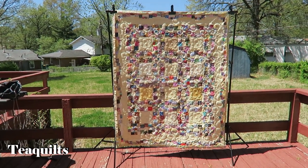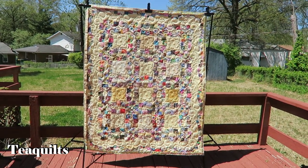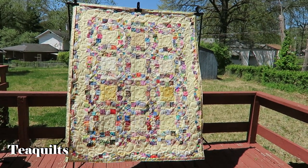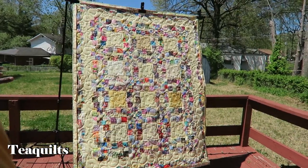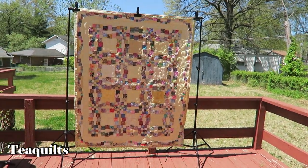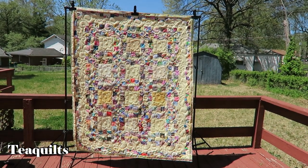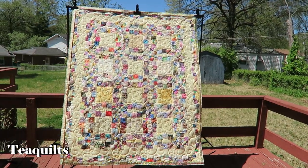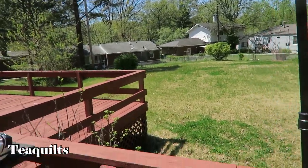This is a customer quilt that I'm working on — it was actually made by someone else as a gift and I did the quilting on it. I'm having a difficult time recording because of the wind. I just wanted to get a video of this quilt so you can see it's one of my finishes. I did the quilting, I trimmed it, and added the binding onto the quilt. Let's go get some close-ups after we pick the quilt up.